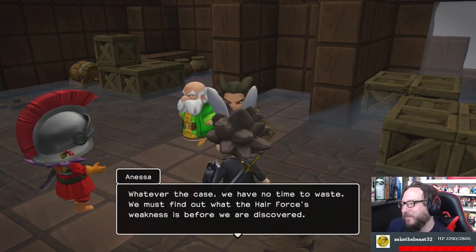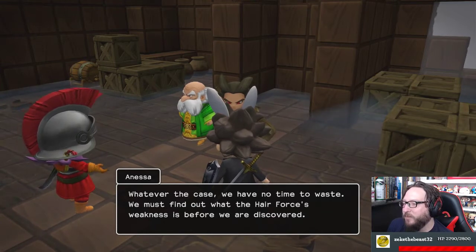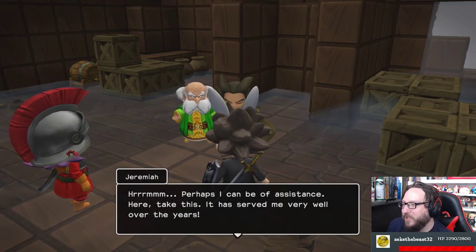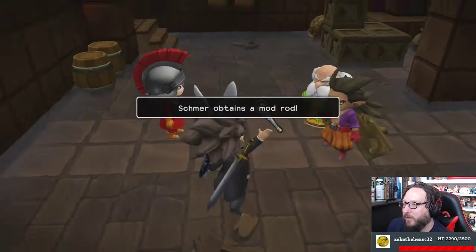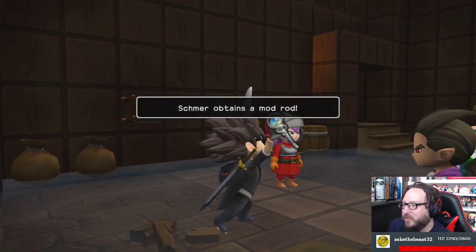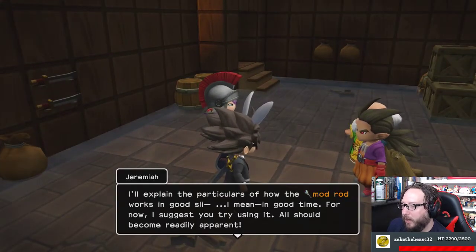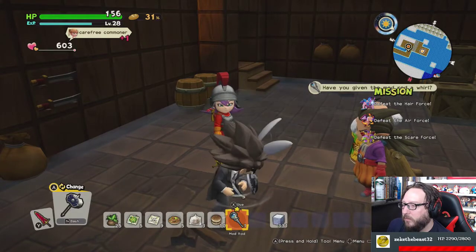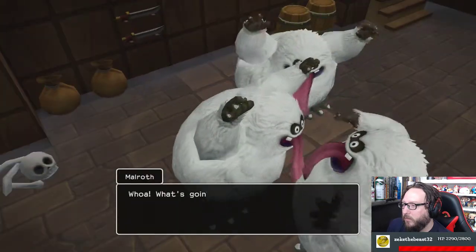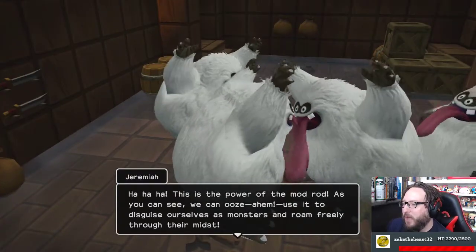That's good. All right. Whatever the case, we have no time to waste. We must find out what the Hare Force's weakness is before we are discovered. Perhaps I can be of assistance. Take this. It served me well over the years. A mod rod. Nice. Okay. Just use it. Yep. Whoa, what's going on? We look different.